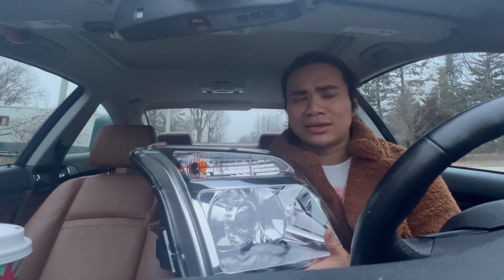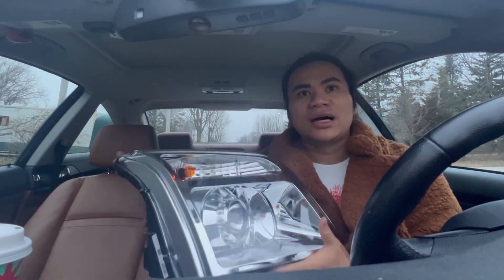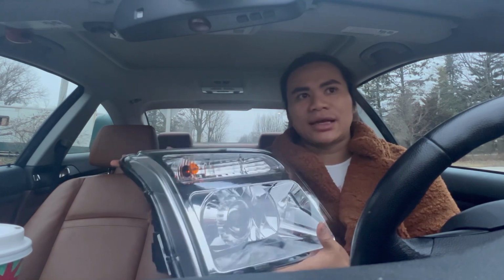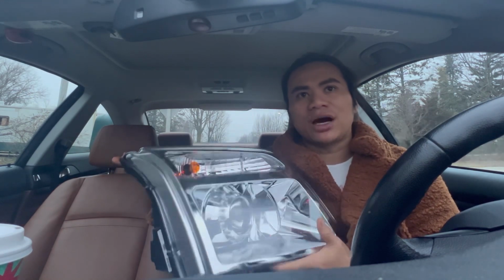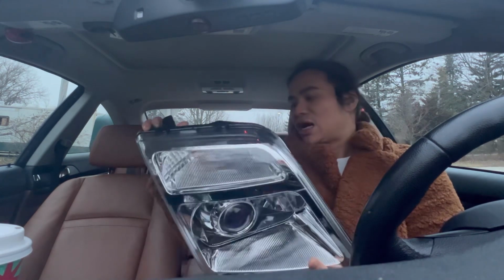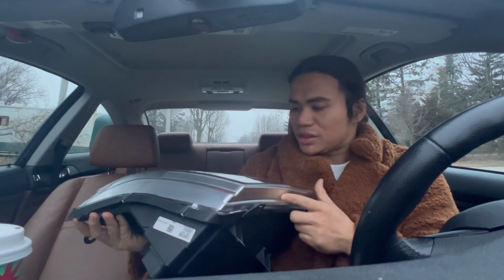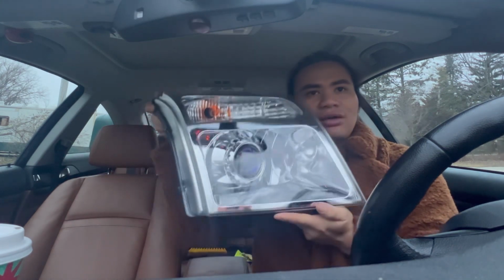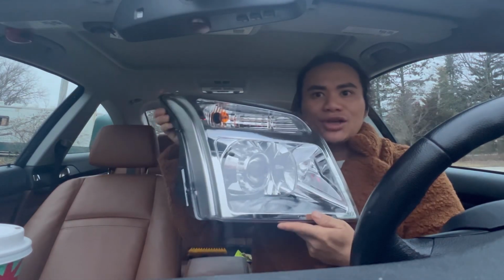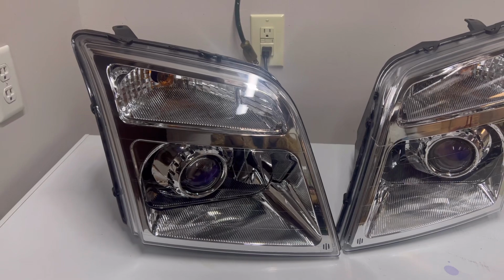But moving forward, I was hanging on the forum one day and I found this guy advertising building headlights, and I'm like, wait a minute, he's here in my city. So I reached out to him, and he had such an amazing price. And when I first met him, the guy had such a good vibe, an honest guy. Turnaround was amazing, you guys. I think he had my headlights for like a week, seriously, and he gave it back to me. So I'm definitely gonna go back for any custom work that I need done on any other vehicles.